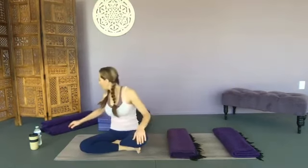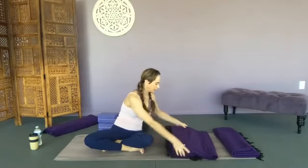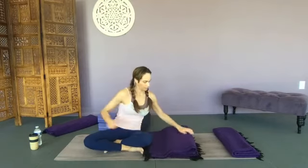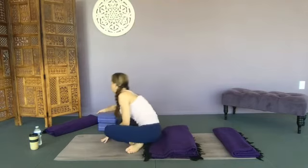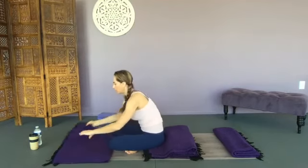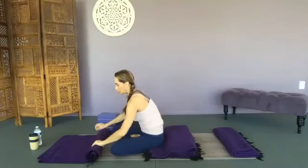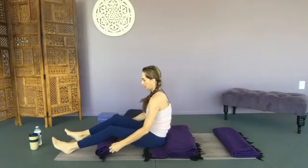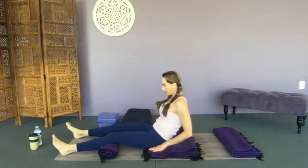So you may prefer to have a little bit of an extra lift by adding maybe like a 1.5 blanket. Then I'm going to nestle my lower back right at the very edge. You have also an option to even have a rolled blanket underneath your knees to help support the back so that you don't have a lot of pressure that is into the back. So this one kind of requires a lot of props.